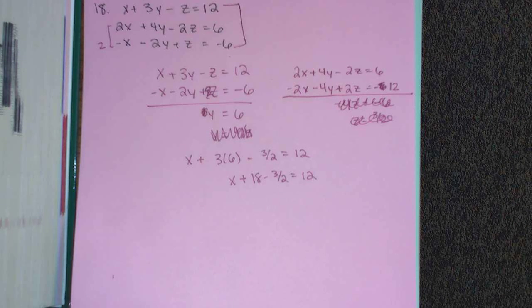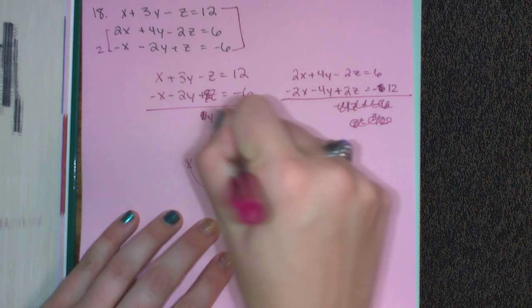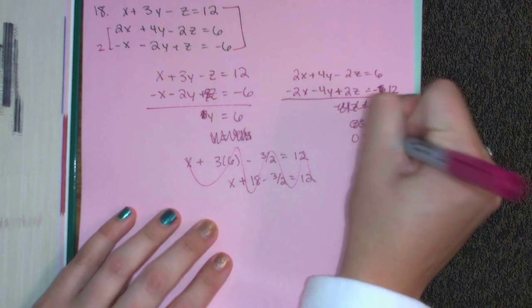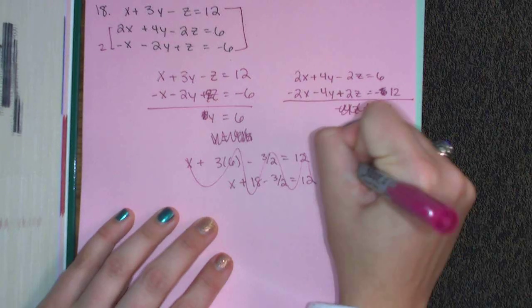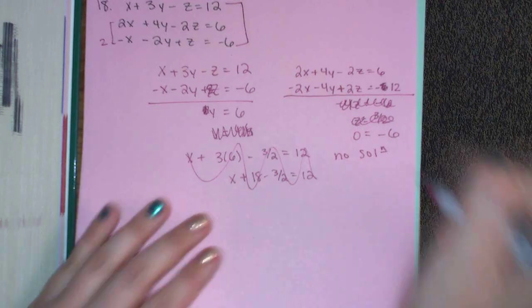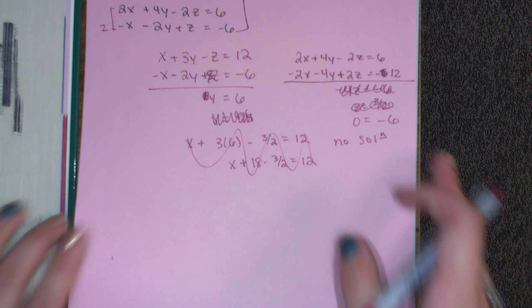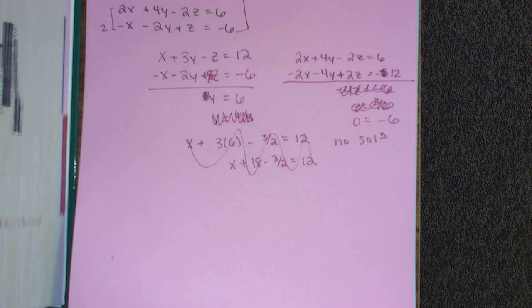Okay, what does that mean happens? Okay, that means everything over here canceled out. So that means no solution. Glad somebody else saw what I did wrong, because I was very confused there for a second. Couldn't figure out where that was. Okay, so that one is a no solution one. Okay, I'm going to set up another one.